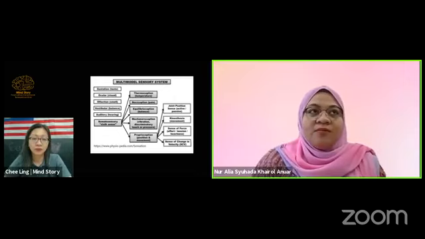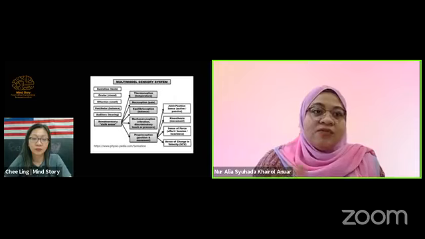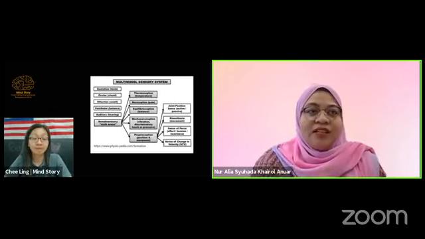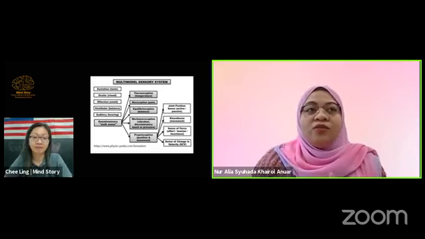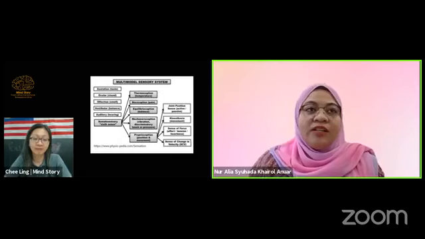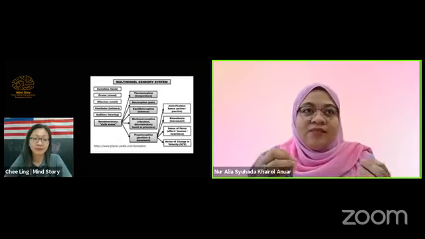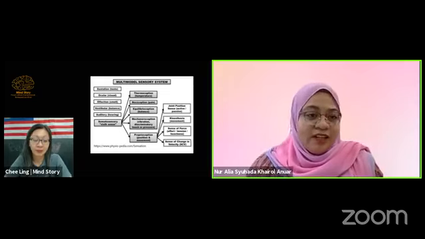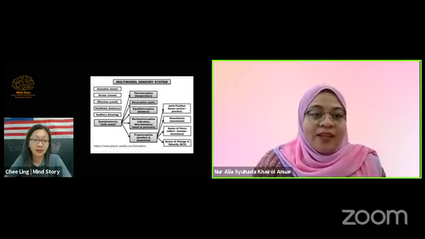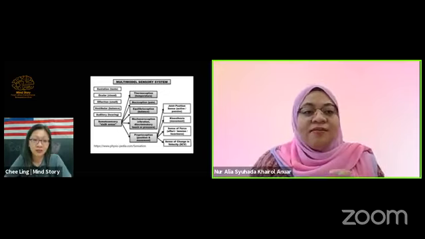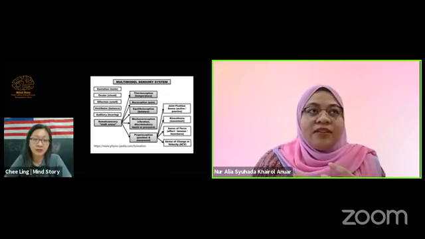Contohnya kan macam budak tu dia jenis yang suka spin all the day. So bila dia suka berpusing, bila kita tanya pada parents, kita akan tanya, adakah anak puan atau tuan buat benda ni lebih daripada sehari? Normally the child will do that movement more than one time a day. Okay. So that's the important thing we need to track our children to know either they have the issue or not.